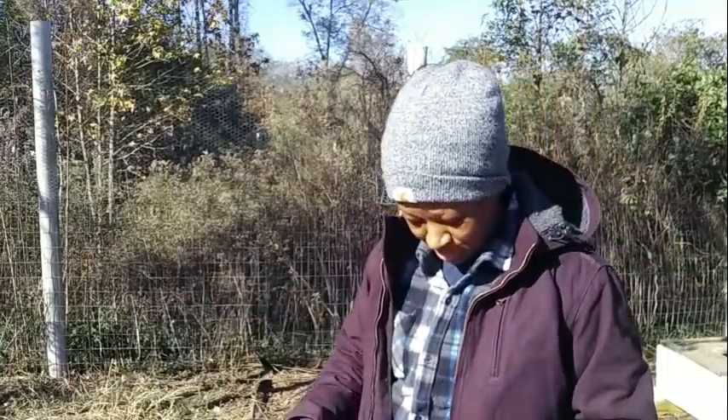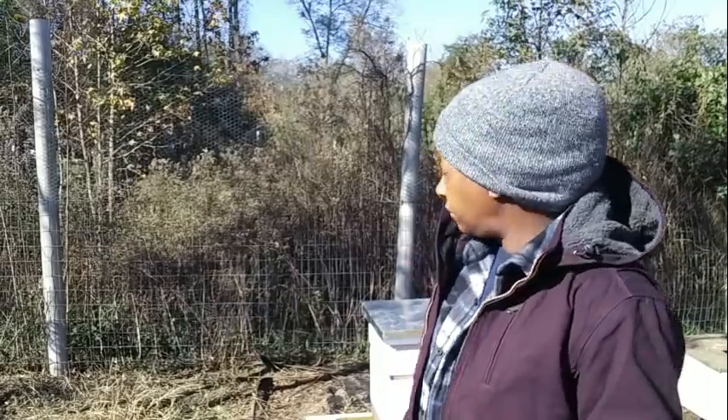What we had left was in this hive. They haven't increased in population — around this time they start getting rid of the drones, they kick them out because they can't feed them. So what you saw is what we're going to be working with through the winter, and hopefully those are the girls that are going to be building the colony starting in the spring. We've got to get this insulated because I don't know if they will be able to handle too many nights of below-freezing temperatures, so I'm going to go ahead and get them insulated and hopefully we'll have a good hive come spring.